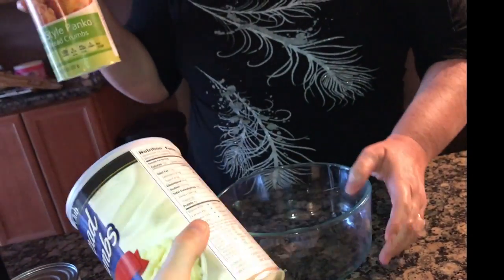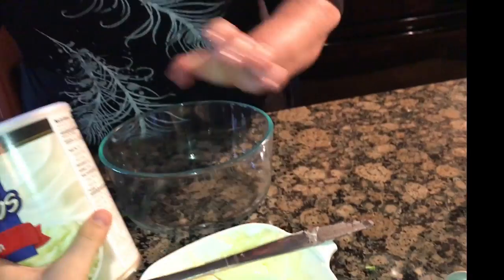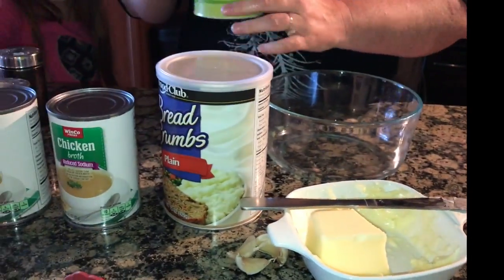I can tell it's Italian style breadcrumbs. I know. I'm explaining something here. I can tell it's bread. Panko, because it sounds heavier and bigger.